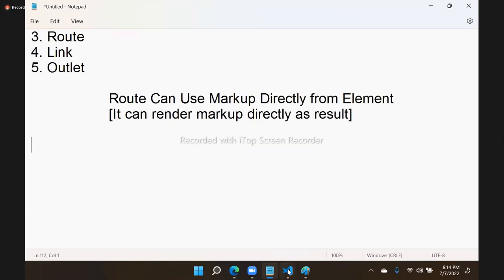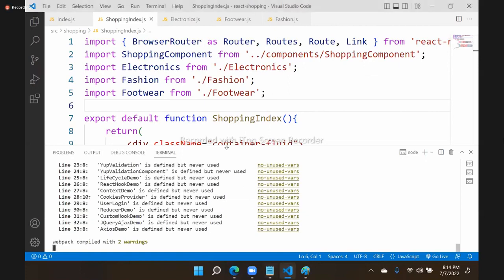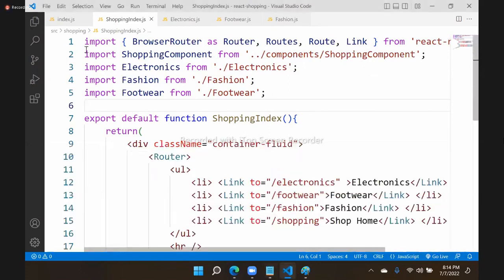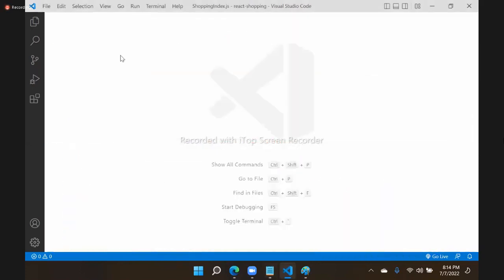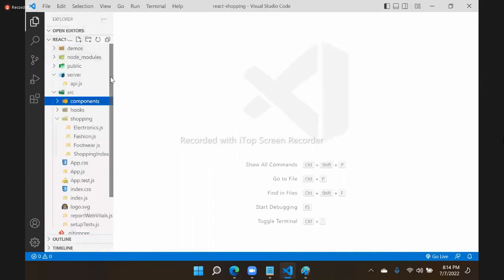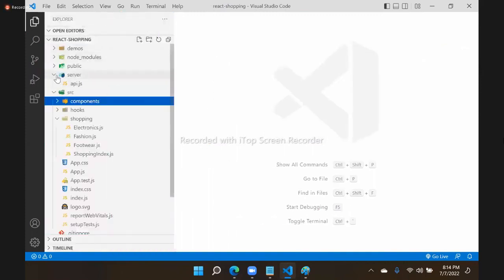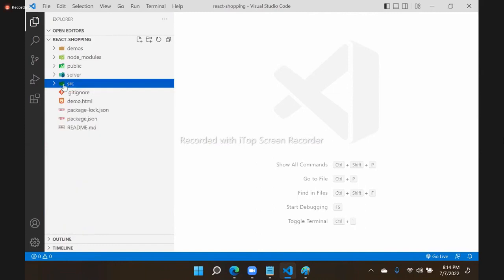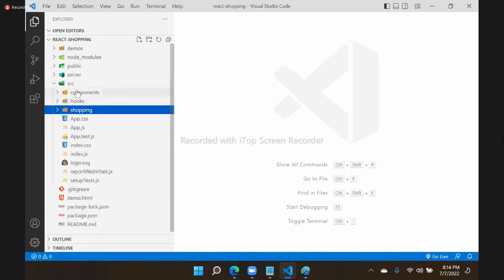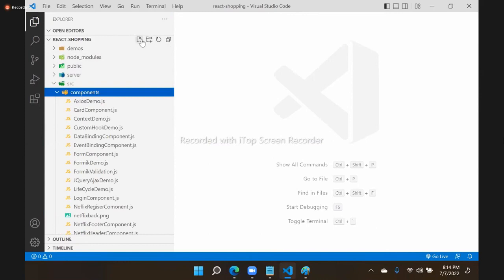For example, see, that means how we can configure this, how we can define. Let's see, I am creating here. Let's close all. Here in the components, let's create a new file.